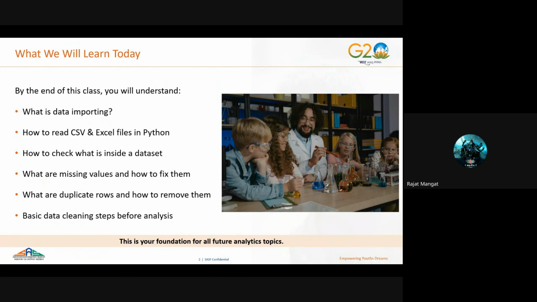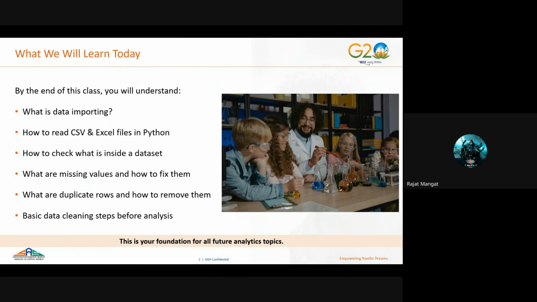And then when we perform EDAs later on in this internship, you will be able to connect why we are performing this step. That is the most crucial part in data analytics. You should know why we are performing this step. There is no hard and fast rule or certain steps that you have to follow in every data set.